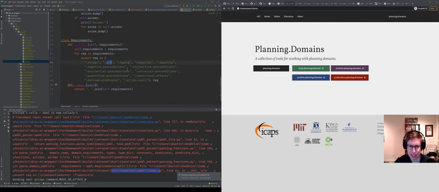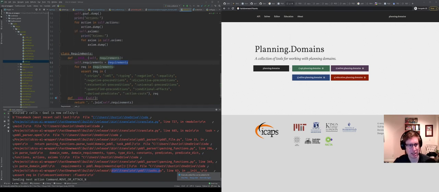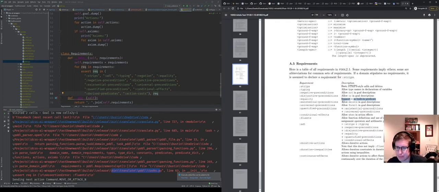Maybe it's ADL. Unless requirements and self.requirements. Is this being passed in? Is there an instance of this somewhere? Wow, this is a rabbit hole.